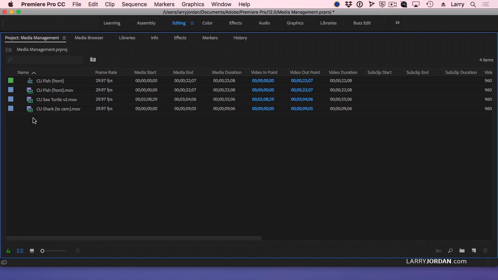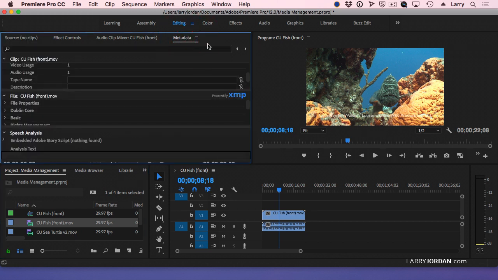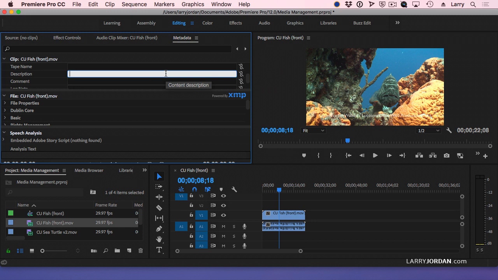One of the things that Adobe has added over the years is what's called a smart bin. A smart bin is essentially a dynamic search. Let me show you how this works. Let's go back to our fish clip right here, and let's open up the metadata window. Metadata is something that most of us have tried really, really hard to avoid, and we've been really successful at it. But it allows us to label our clips without having to have a file name that's like the date, the actor, the location, the scene. Suddenly you've got this massive piece of code that you're looking at trying to figure out what the file name is about. Use metadata instead.